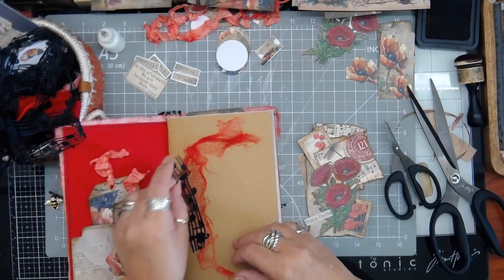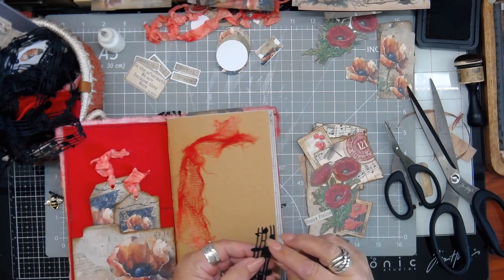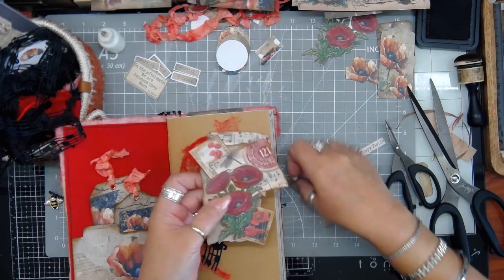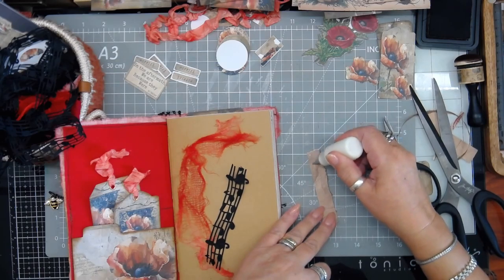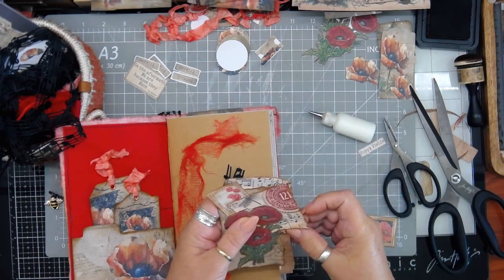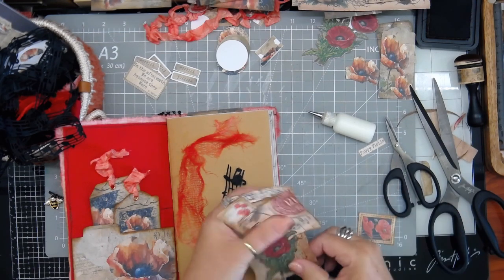So I'm going to stick this down onto, I don't know whether they're supposed to have come out, have they? I'm going to stick this down, or I'll tell you what I'll do, I will glue that on, because that's definitely going to go on somewhere, and we'll start sticking it together. Yeah, that's on there.